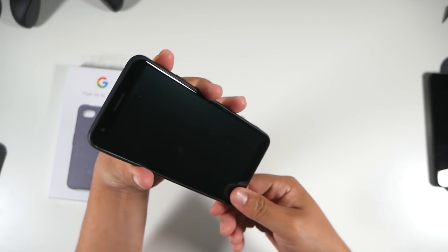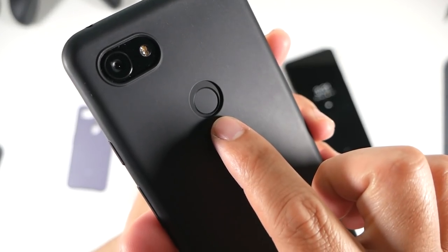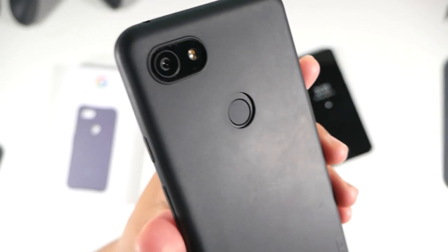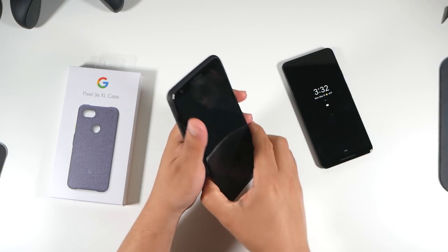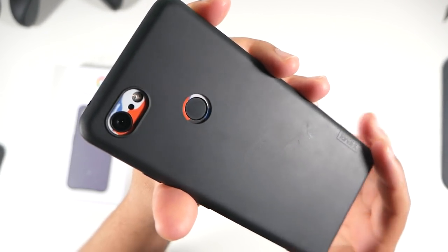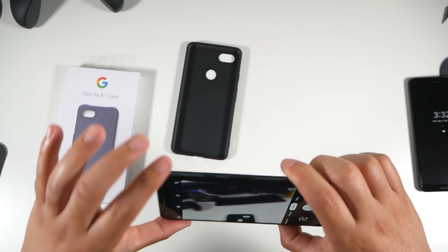Will the 3XL cases work? As I fit it, it seems way snugger — it might be a little bit bulkier and fatter. I can see the fingerprint sensor is sitting a little bit lower, but the camera is exposed correctly — so that's probably the same exact position. Looking at the bottom for the charging port, the phone is not as thin as the regular Pixel 3, and you can see the hole sits more rounded and the charging port cutout is leveled — so it's not going to be the same exact case.